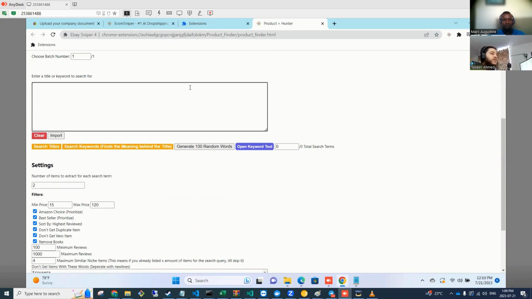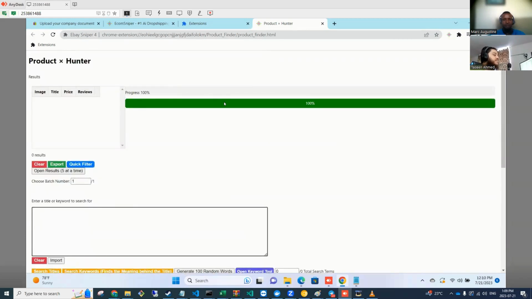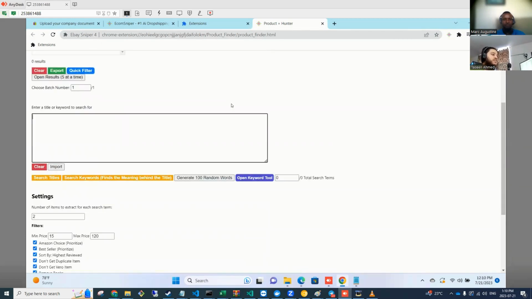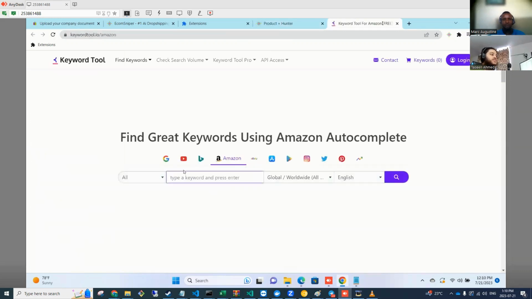So, I think this is gonna be a journey where we continue to add on stuff. The first thing we can do is start adding items to our list that we already know. So let's go ahead and open our keyword tool, right? And then a very popular niche would be hunting. Mark, me and you can think about all the words we know off the top of our head, and then the rest we'll ask ChatGPT.